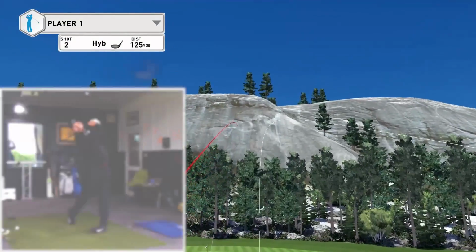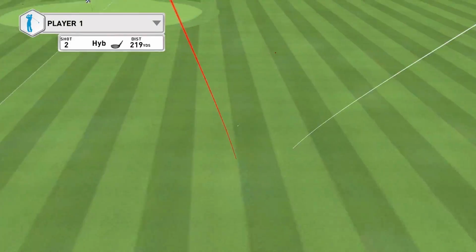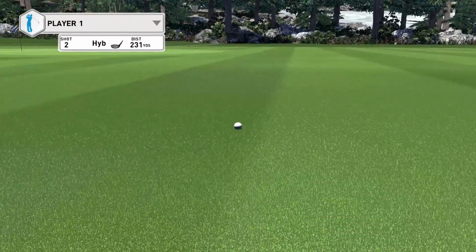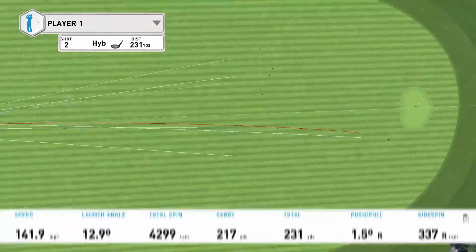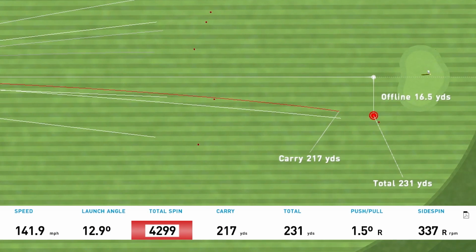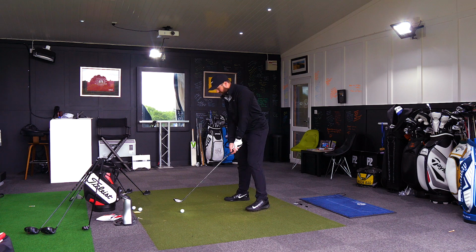Little high fadey one again. Super easy to get airborne. I'm hitting that so high. That landing into a green is going to stop quicker, probably quicker than the 7-irons I was testing before, if I'm honest. That's spinning at 4,200. It's only 1,000 less than the 7-iron I was hitting before. That's mainly due to height, if I'm honest with you. Let's go one more.